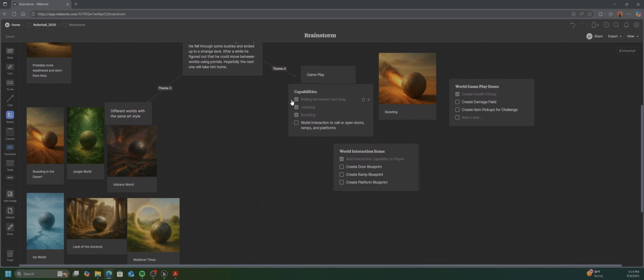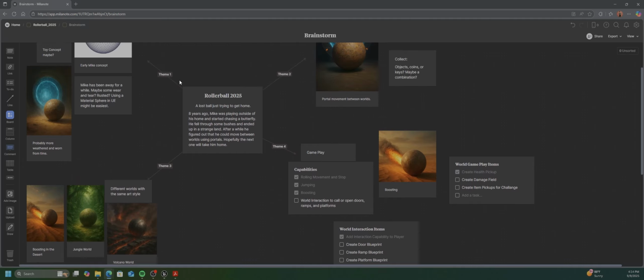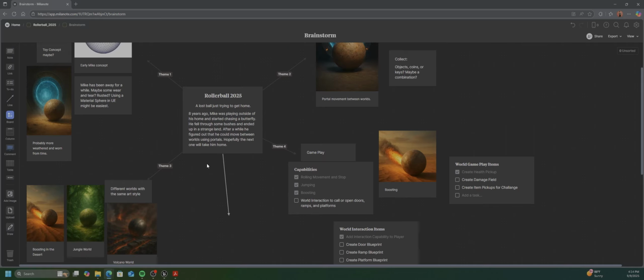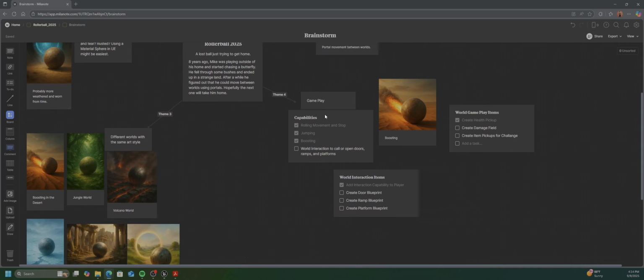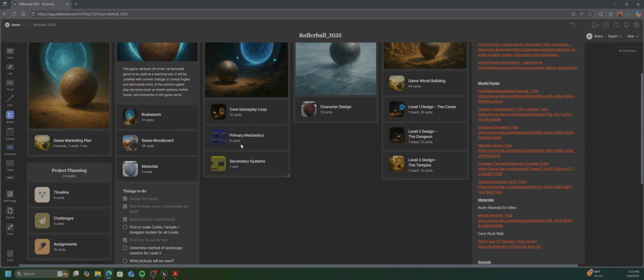All right, so anyway, you can add in some of your intent for what your game is going to be as you're brainstorming, come up with different ideas. And this one just had 4 themes in it, but you can always add more. Come up with additional ideas, put in names, you can put a start, you can label it. So there's a ton of different things you can do with this. And while you're going through it, start thinking about some of the lists you need. So there's a to-do list over here, and you can put a title on it, start working through, checking them off as you get them done.